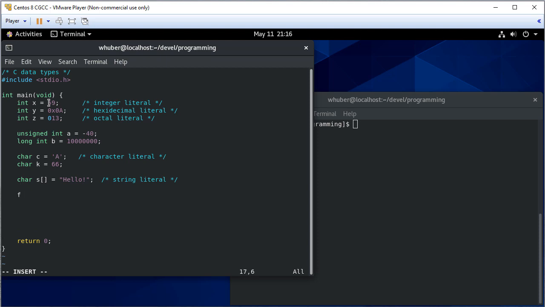And then finally, I can also have floating point literals.